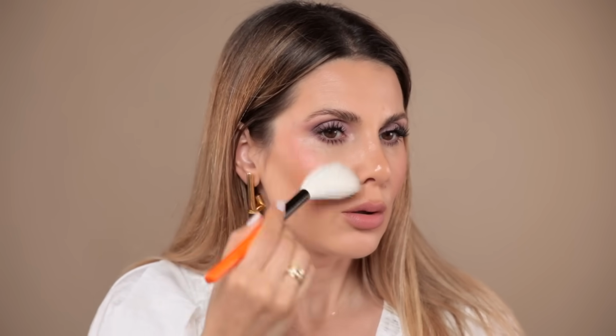Last thing I'm going to use, this is like a bronzer slash highlighter. I think it's too light for a bronzer, but then it's a little bit too dark for a highlighter. So what I like is to apply this like an all over glow. The fluffier the brush is, the more airy it is, the less product it's going to apply. So that's the type of brush you want to use, because if you apply this with a dense brush, it will be a lot more visible. But if you use just a little touch, oh, gorgeous. Love this powder.